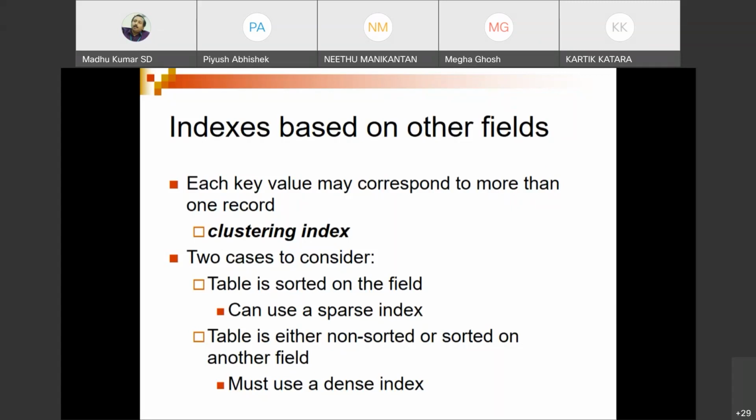Okay. So actually clustering is totally a different concept. I'm not talking about clustering index, but clustering is a different concept. For example, who is your faculty advisor, Piyush? Priya ma'am. Okay.